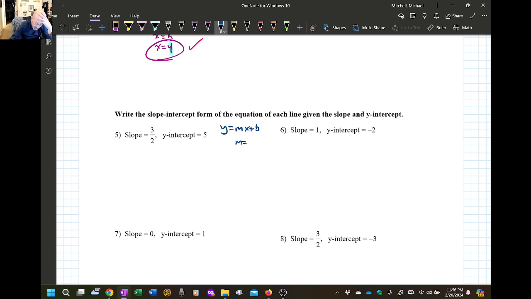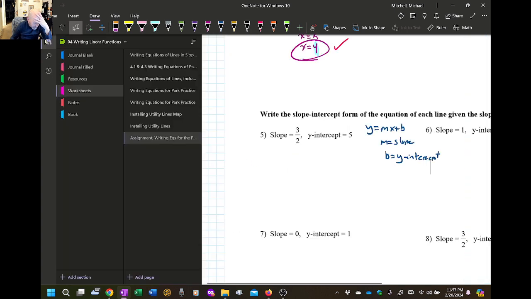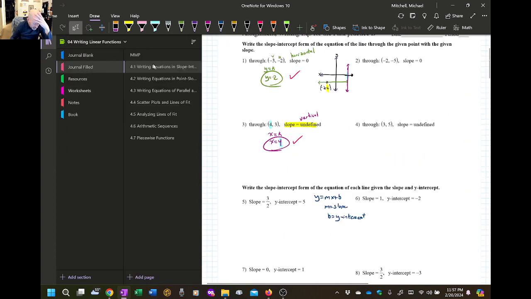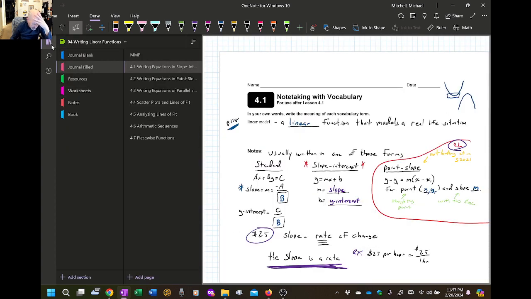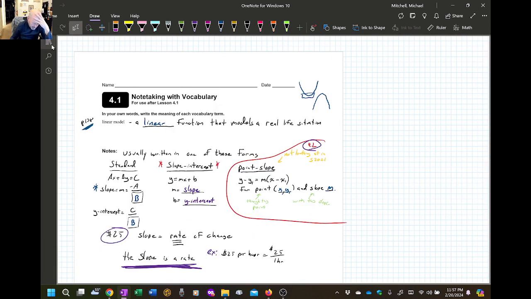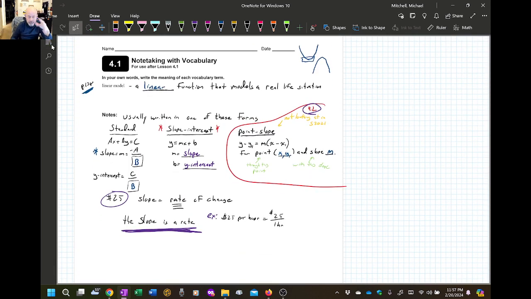Don't forget m is your slope. B equals your y-intercept. These are things that do need to be memorized, or you can put them on a note card. Don't forget you can use the note cards for the test. Also, you should be putting these into your journal at school. I haven't talked about this enough in class. Take the journal, put them into your notebook so you can take these notes home and have them to look at.